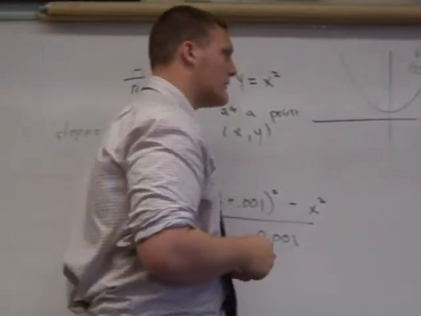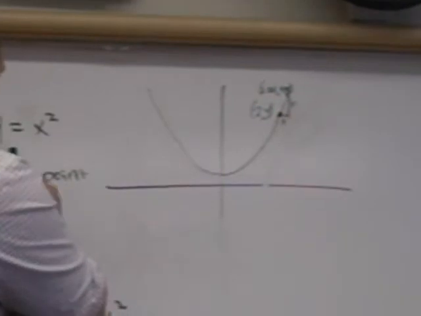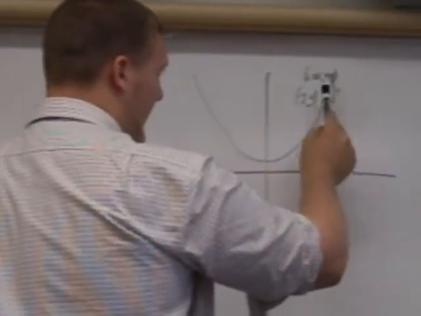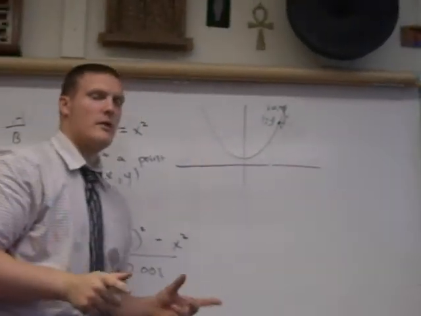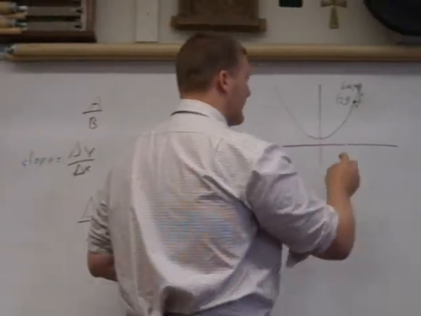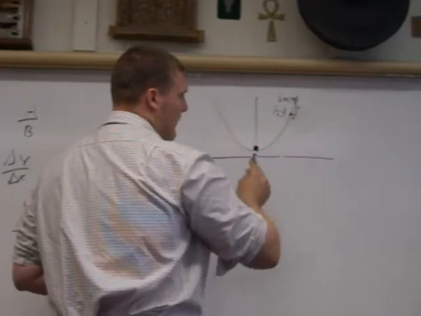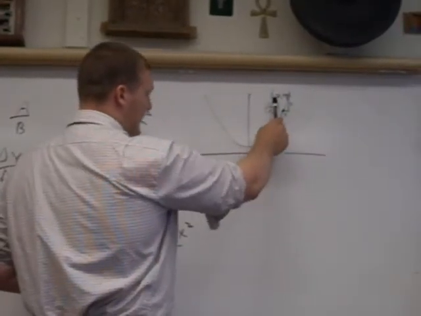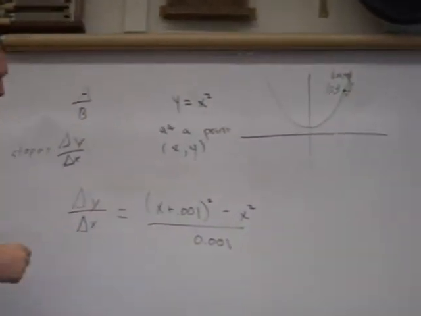If you look at the picture here, we're given the point 2, 4, which fits our equation. To find the slope, we're going to do the change of y over the change of x. To pick another point without using limits, because we're assuming you don't know limits yet, we will get to limits later, you're just going to add a very small value. In this case, it would be 0.001 to each of the x and the y. So the points would be 2, 4, and then 2.001, 4.001. And this is how you're going to find the slope.